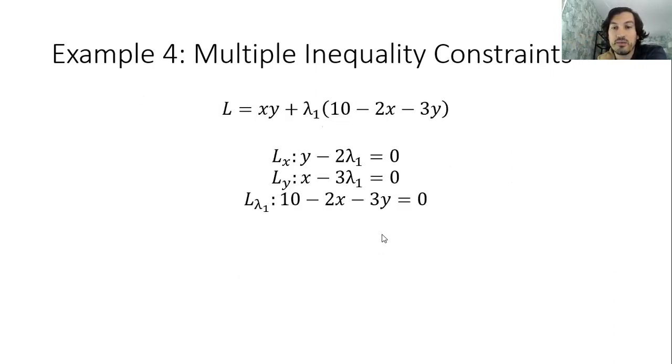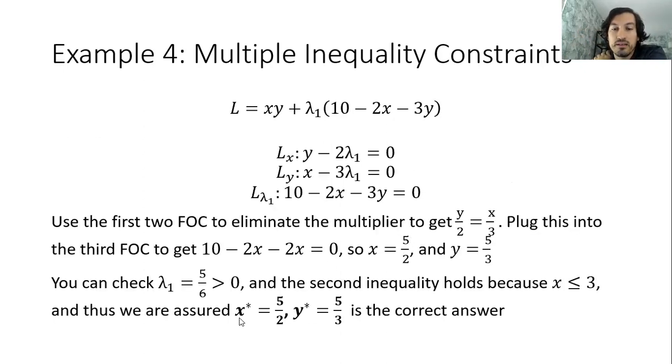And here's what it looks like. I sort of removed the lambda 2 part, though you don't have to literally remove it. You get that, right? Even if there was still the lambda 2 part, but lambda 2 equals 0, it doesn't matter what else is happening here with L. You solve this system of equations and you get exactly the answers that we got, which means I did the math correctly. X star equals 5/2, Y star equals 5/3. That's the correct answer, and you can be done there.